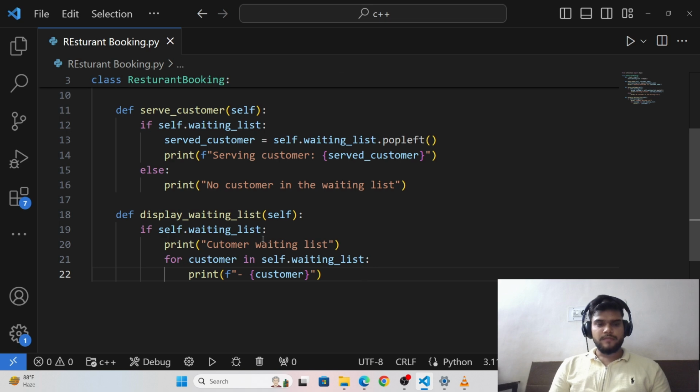This is the function display waiting list, used to display the waiting list. If self dot waiting list, print waiting list. If we call it, then the whole waiting list will be printed. Then for customer in self dot waiting list, print customer: it will print the name of each customer.